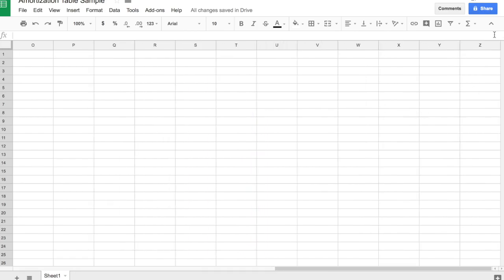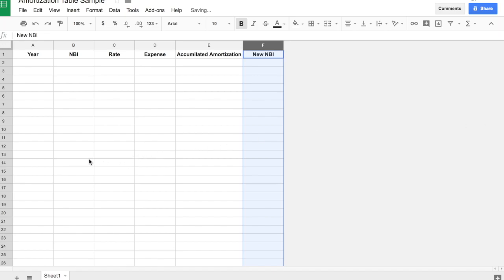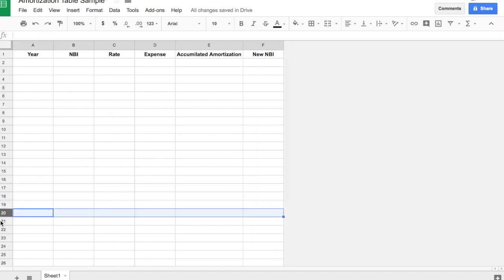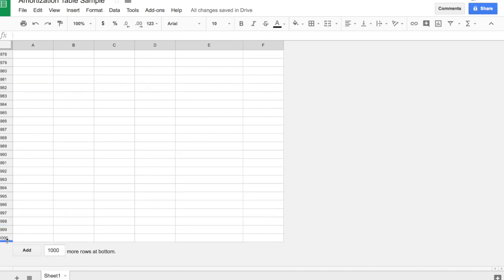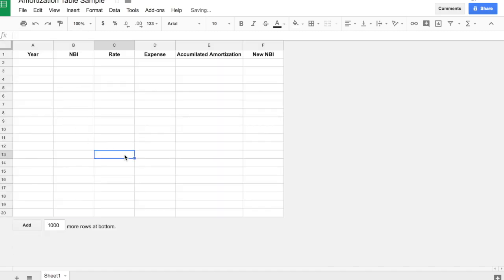Keep about 20 rows and delete the rest. Now you can go ahead and make your borders as I am doing now.